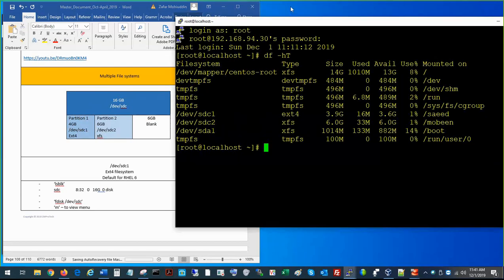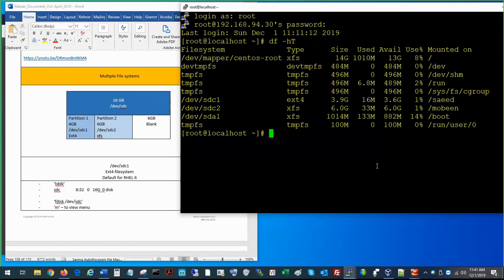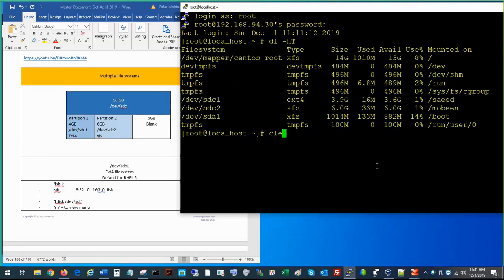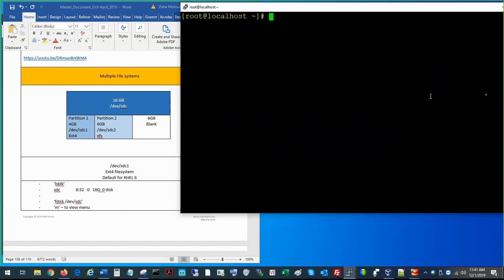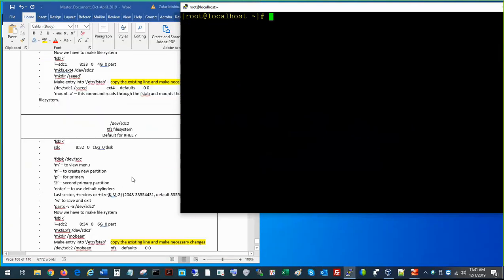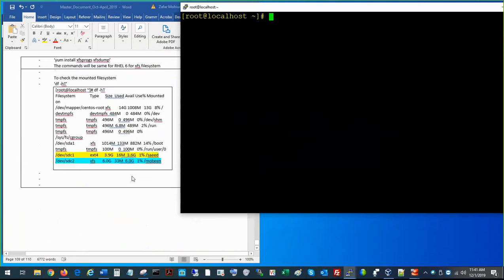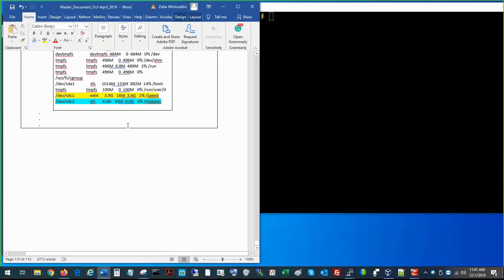So I'm going to minimize this. Let me work on 7 here. Let me clear the screen. So when we say we are going to extend it, that means we are going to assign more space to that?